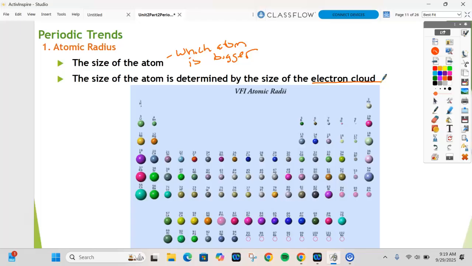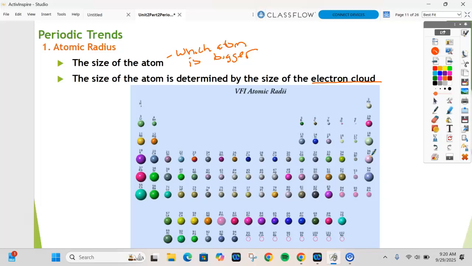And I have here a picture that is a graphic that shows you the sizes of the atoms. So if we look, we can kind of see a trend as we go down a row. Look at hydrogen's tiny, teeny up there. Lithium's bigger. Sodium's a little bit bigger. We keep getting bigger and bigger as we go down. And as we go across a row, we can see that our atoms start bigger and get smaller. And then when we get to the noble gases, it kind of defeats the trend.